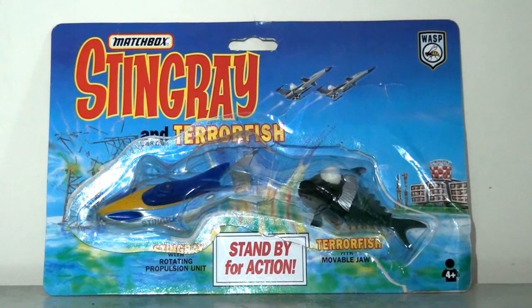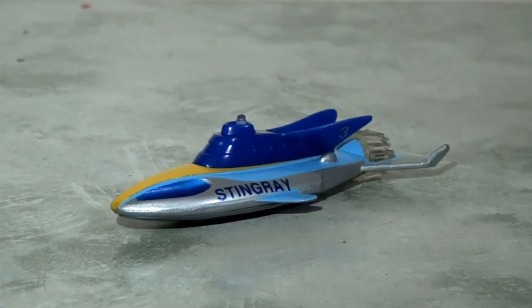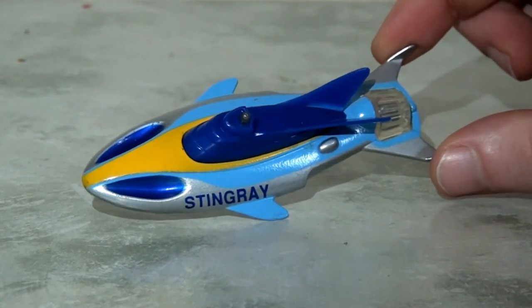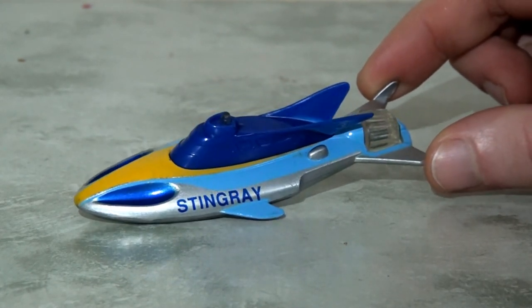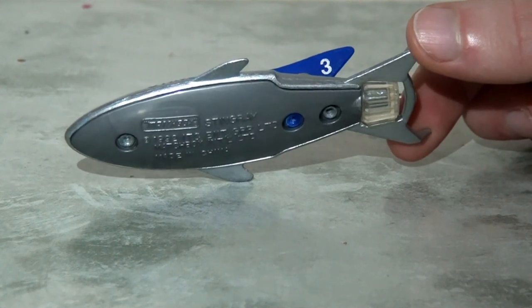Thankfully both of these come double-packed, so you can get them both simultaneously and add them to your playset. This is very nicely designed — the card art is beautiful, really evocative and nicely illustrated. We can see those ships flying by and the effect that the vehicles are jumping up out of the water and splashing down. In the background we can see the headquarters — really nicely painted, a very striking image. On the back, there's another advert for the other toys available in the line. These ships are die-cast with plastic parts, and I have great affection for this Stingray model — I've always loved the design of this ship.